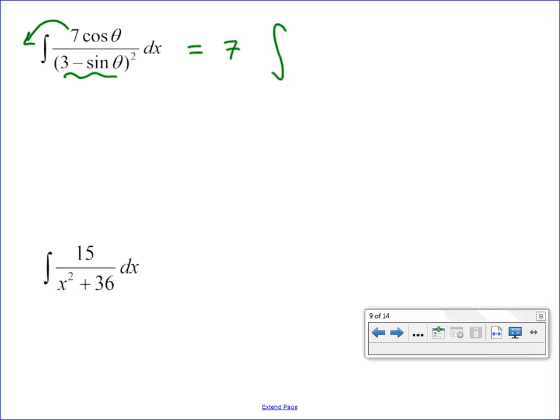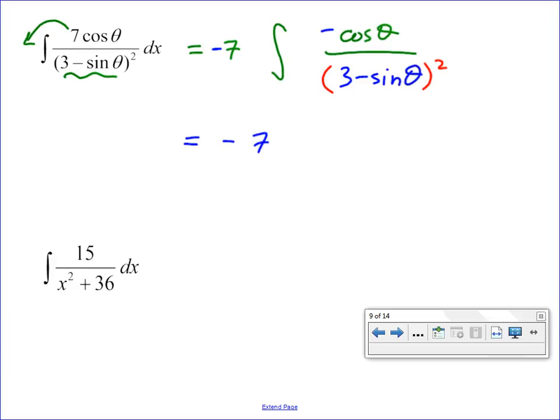Then I'm going to put my integral of, and I'm going to leave my cosine of theta on top. And then I'm hoping that that's going to act as the derivative of this 3 minus sine theta, which is currently overall to the negative 2 power. So what's the derivative of the base? Well, negative sine theta differentiates to negative cosine of theta. So I would need a negative cosine theta in order to apply my power rule here. So what do I do? Well, I provided a negative, so I must provide a negative in my antiderivative.